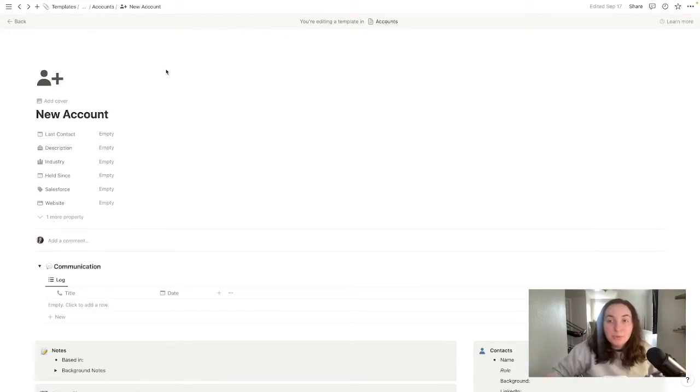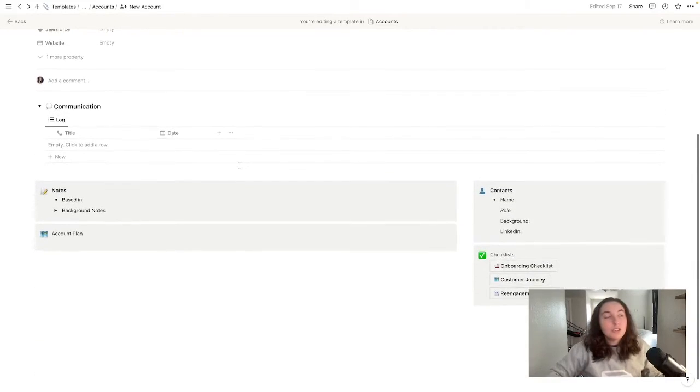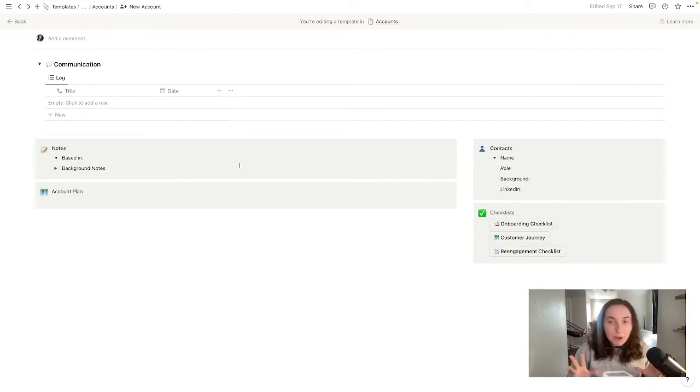As a reminder, moving forward, if you change any property here, add things, delete things, rename them, that will reflect over all of the accounts, the ones moving forward, the ones that already exist. However, if you should want to change things down here in the body of the account page, those changes would only be reflected on the accounts that will be made in the future, not the ones that you already created.